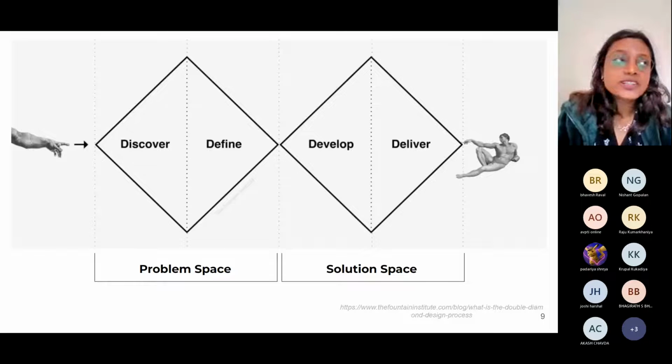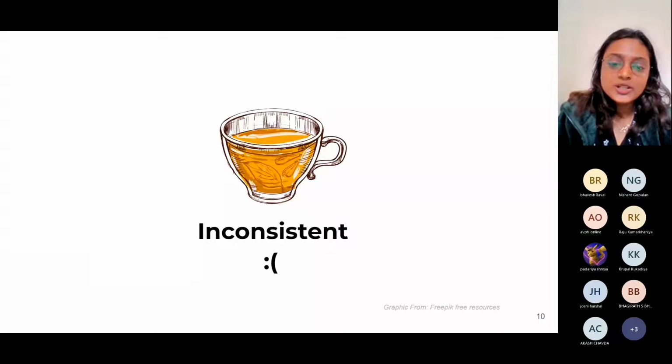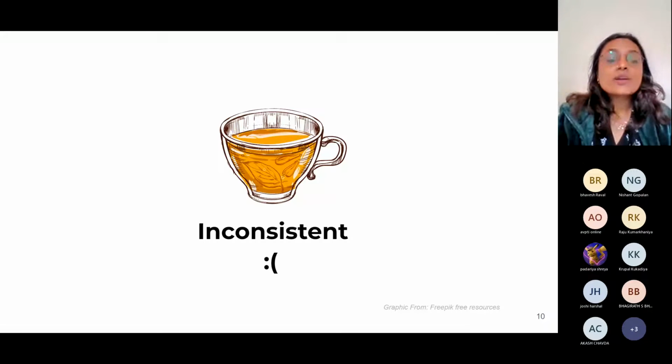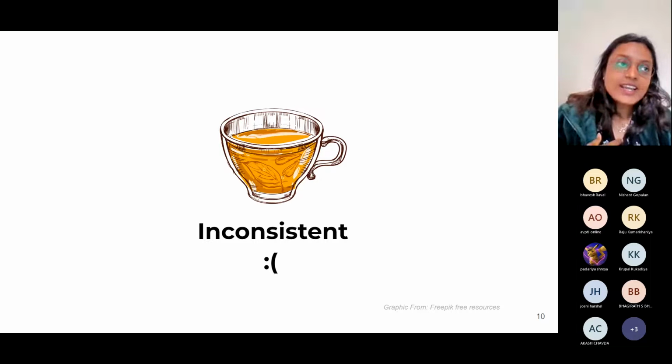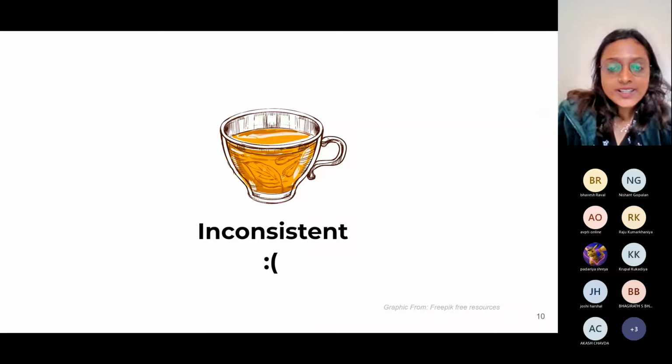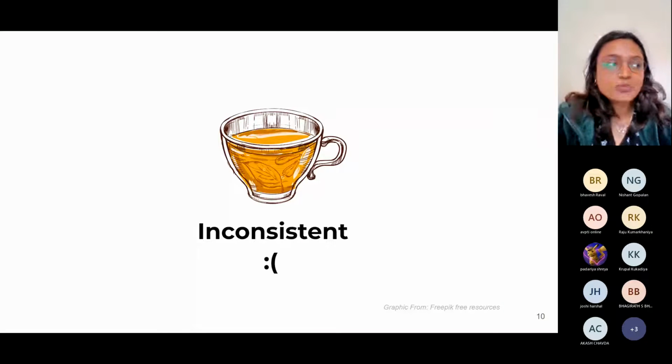So what we're going to do today is I'm going to take you through a double diamond process, and I'm going to give you an example. I'm a big tea fan. As soon as I came to the UK, it was a huge deal for me. All the time, the tea that I would make would not taste the same. And it would ruin my day, because it's my morning ritual: first thing in the morning, I go drink tea or I make tea. And as soon as I came here, nothing tasted right.